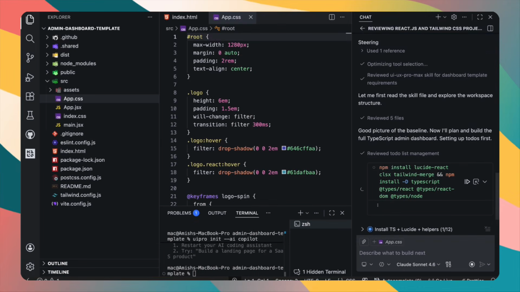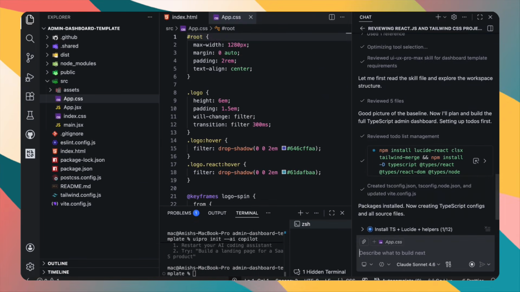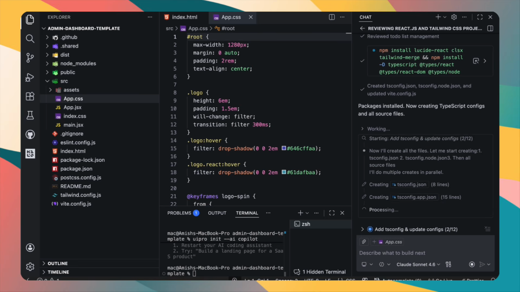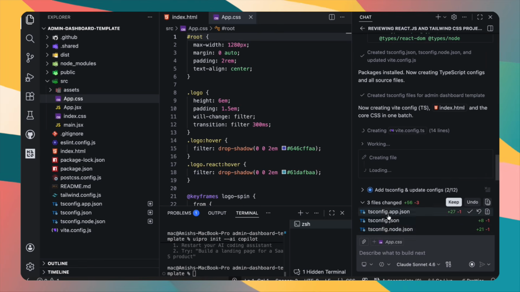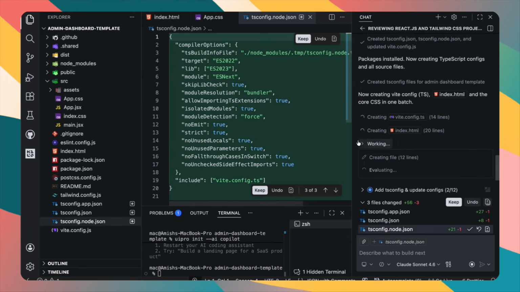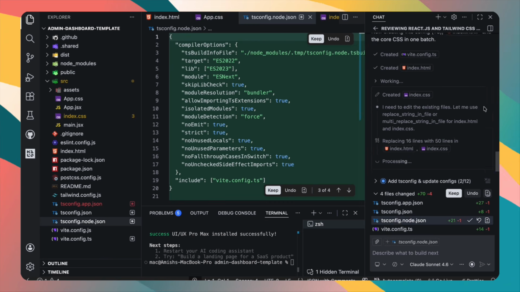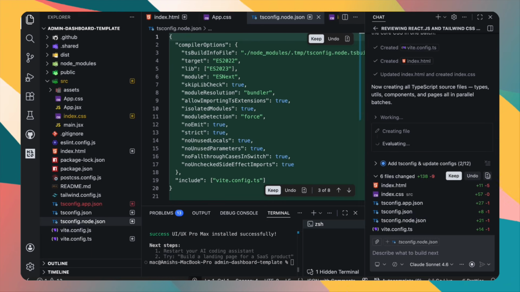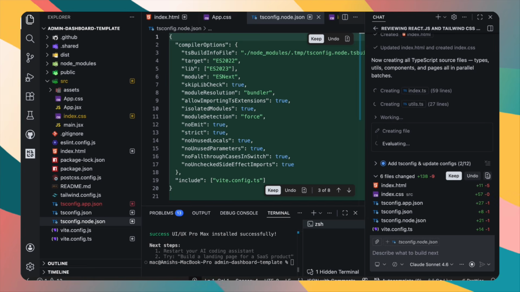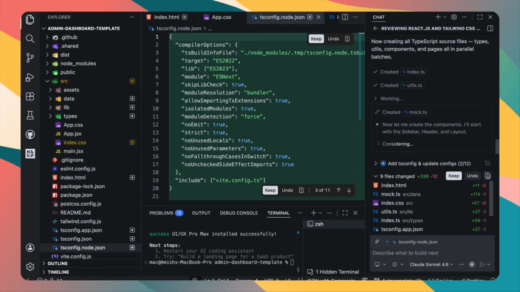So if you have been using any AI coding tool to build web apps, you probably ran into this situation. You tell it to build something and it builds something. You go back and forth trying to fix it, adding more to the prompt, and somewhere along the way, you just end up with a mess. The AI did not do anything wrong, but actually, you just never told it clearly what you actually wanted.